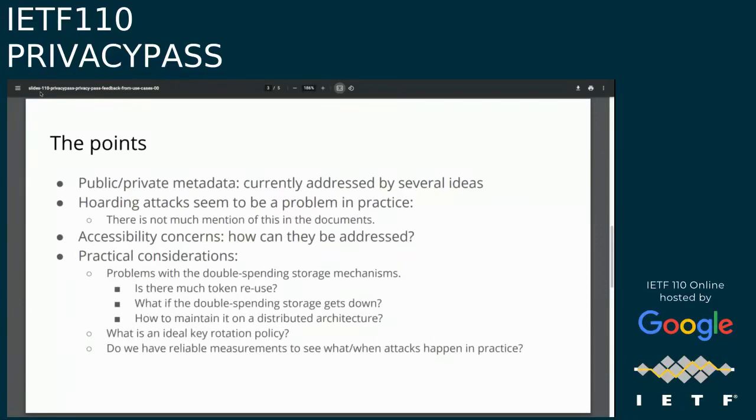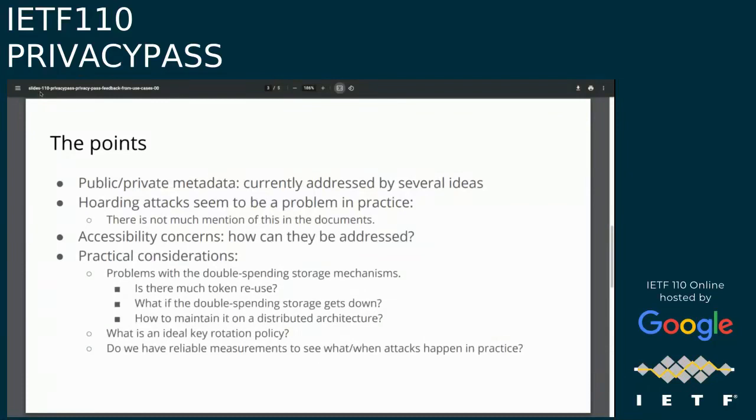There are also different attacks that can be done against this double spending storage mechanism. For example, what if the storage mechanism is down, or if you can do a denial of service attack against it? What are the practical implications, the security or privacy implications, if this indeed happens? Another problem brought into this meeting is that you usually have to update this storage mechanism all the time. What happens in between the time in which the storage is not updated, but a request of updating it is coming? Obviously, during this amount of time of the updating process, there could be an attack of overspending itself. So that could be taken into account.